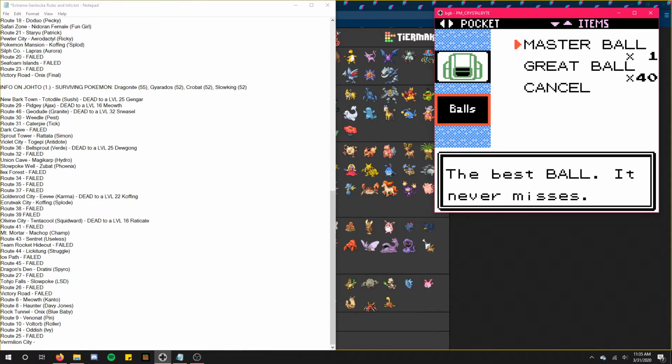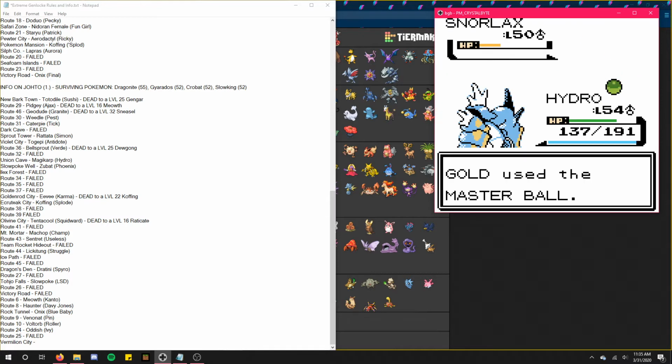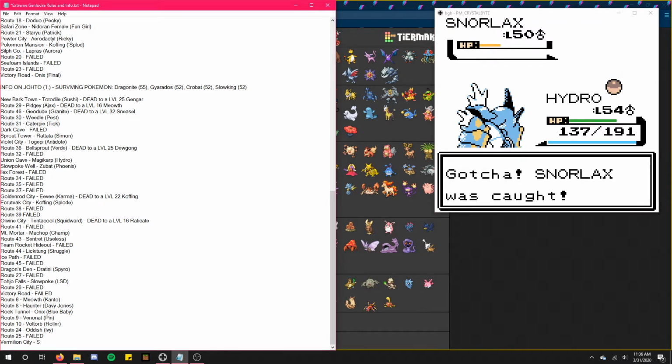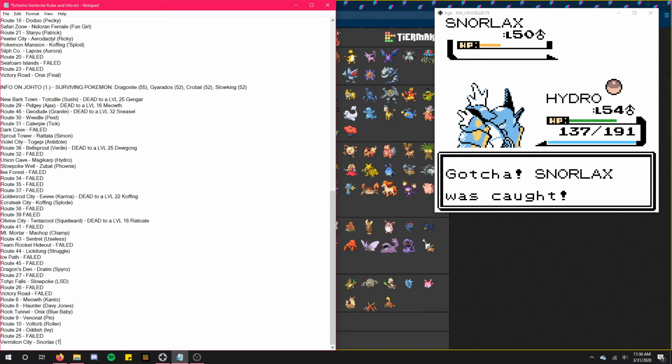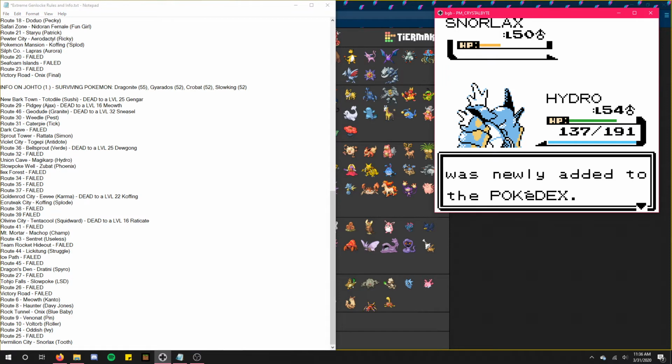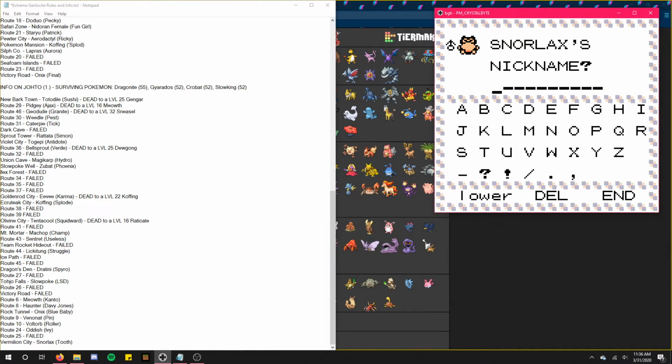I wish I had a Pokemon who could put this thing to sleep. Maybe Master Balling this thing is the best move. Shoot, should I do it? I'm doing it. Master Ball the Snorlax, okay. Snorlax was named Fang. So we are going to name it Tooth. Alright, yeah, because he could have honestly done a lot of damage. So, I'm not gonna risk it.